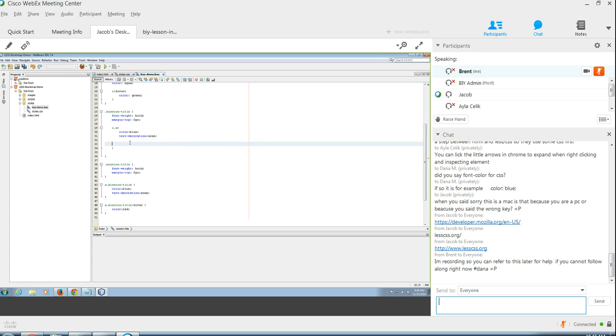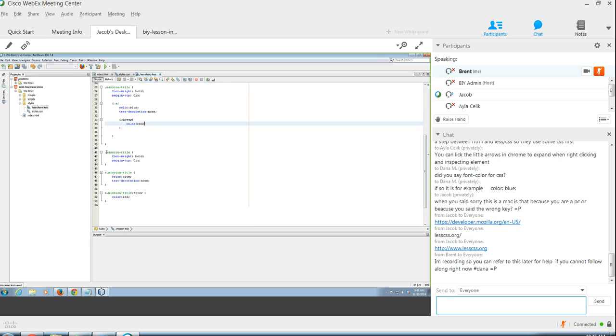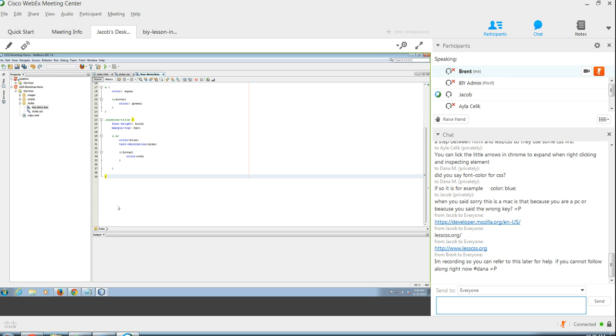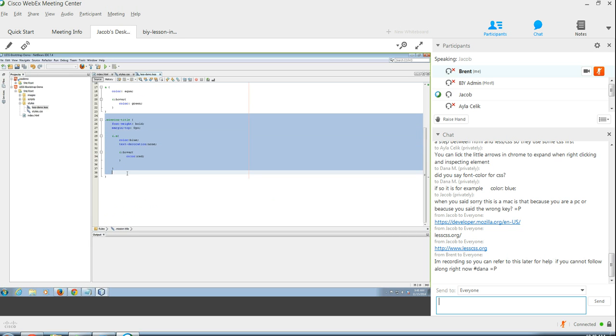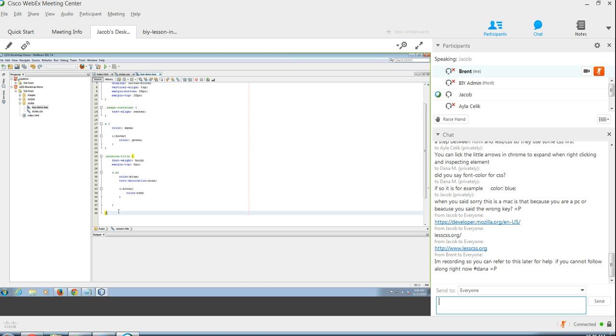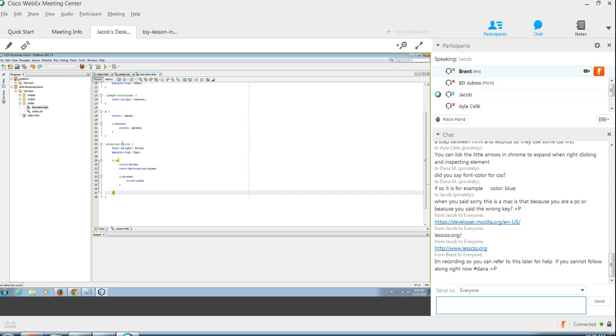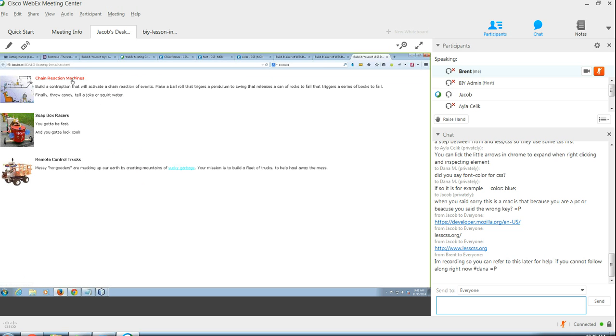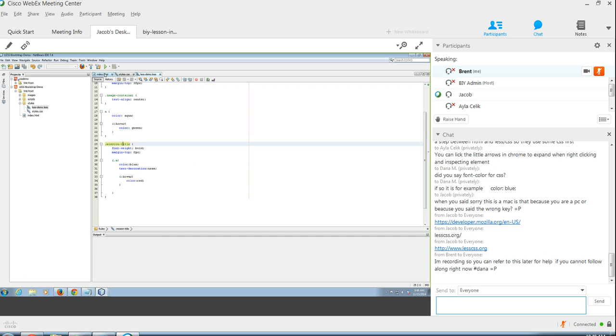I have that, and I bet I can even nest that in there. And so this is just a little way to keep things a little bit better organized.